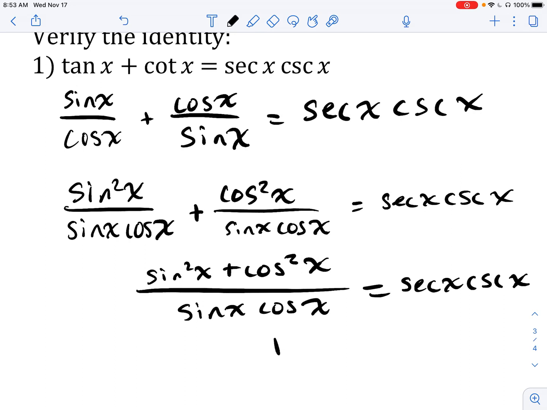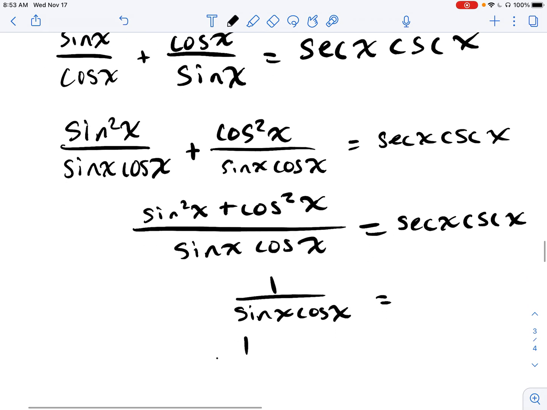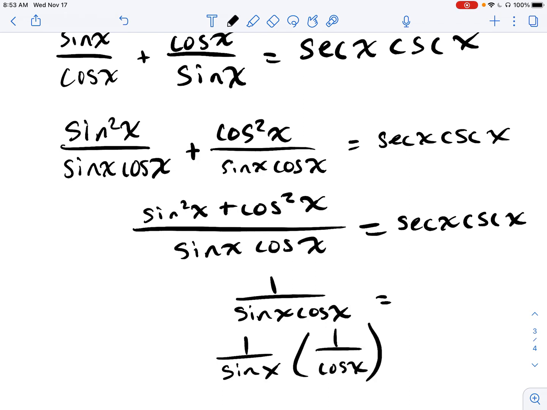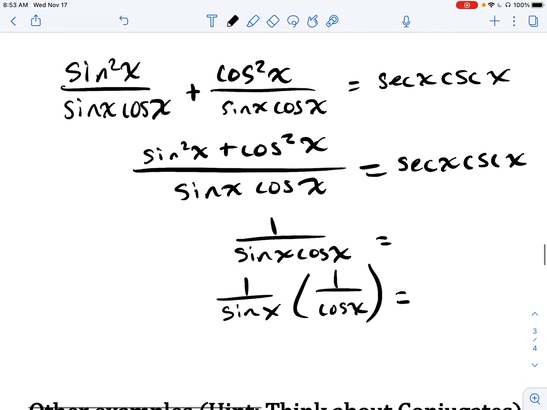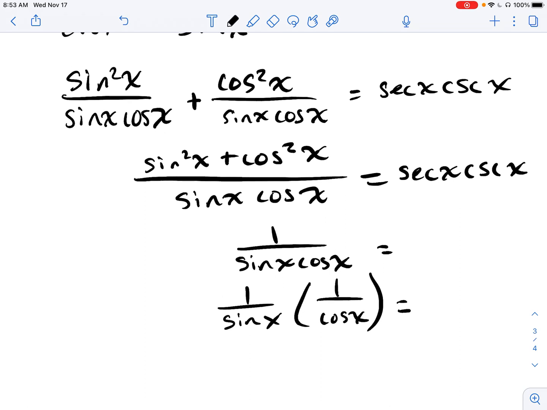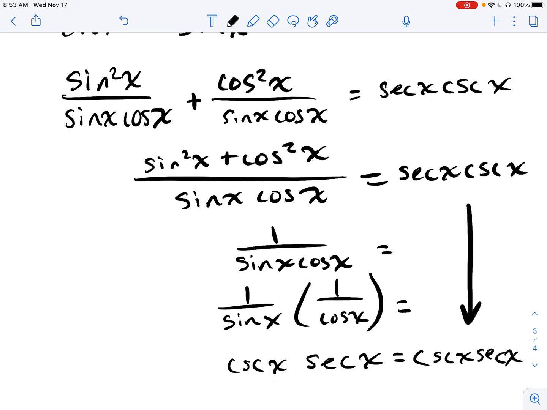So I can then rewrite this as 1 over sine x cosine x, and I'll just use the arrows from here on out. 1 over sine x times 1 over cosine x, being careful again to put my equal signs, and that would just be equal to, and I could actually swap these around, cosecant x times secant x, which is indeed equal to cosecant x secant x. And that's my original. I can switch the order of those trig functions. That's not a problem. Okay.